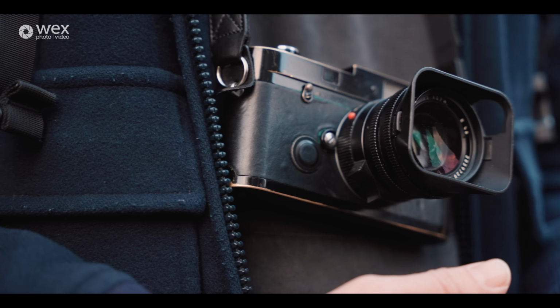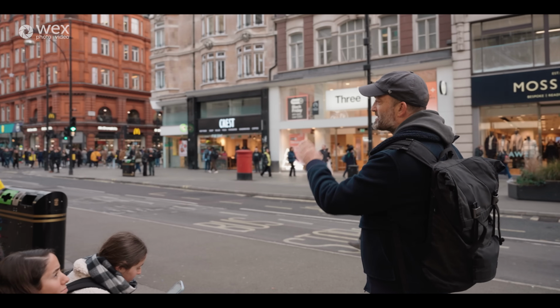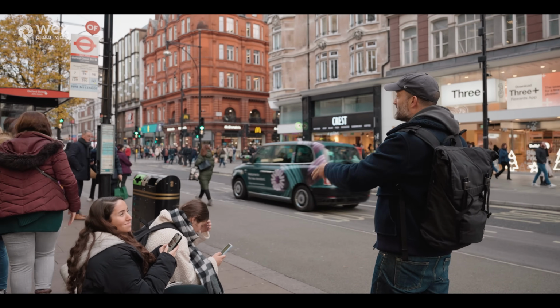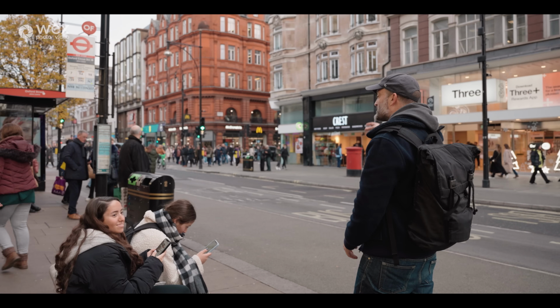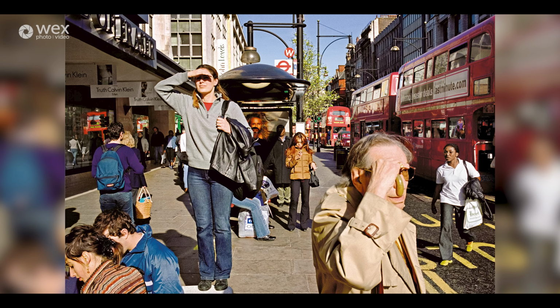So this is the bus stop where I took the picture of the man with the walking stick nose. And it's great. It's one of the best bus stops. You've got the bench here, you've got the bus stop, you've got the stuff coming across here. You've got the diagonal coming in here. You almost have a Union Jack here, compositionally. And if you look at the picture of the guy with the walking stick nose, there's a Union Jack.